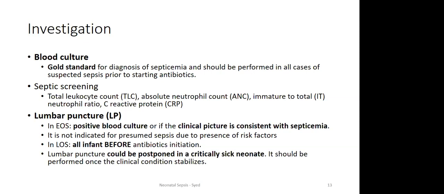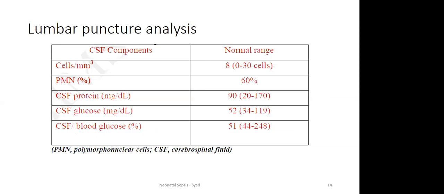Understand? Especially when the infant has some sign of neurological problem, meningitis. For example, the Moro reflex, which is quite a normal finding in newborn infants. You can look at the clonus, whether it is persistent clonus or just temporary clonus. Or whether the infant has any neurological sign, looks lethargic, encephalopathic. So this might give you a clue that the child has meningitis. So for lumbar puncture analysis, you have to know this.